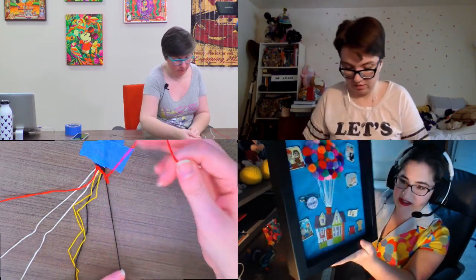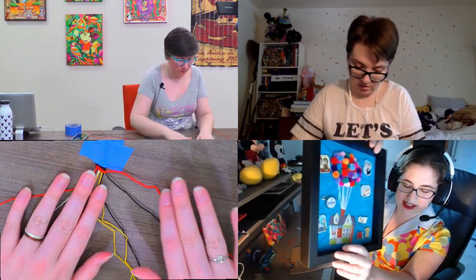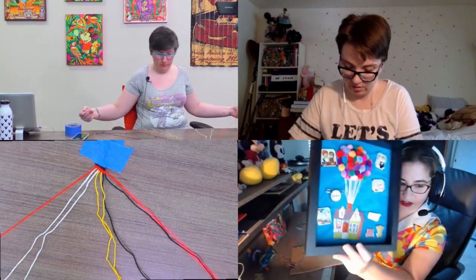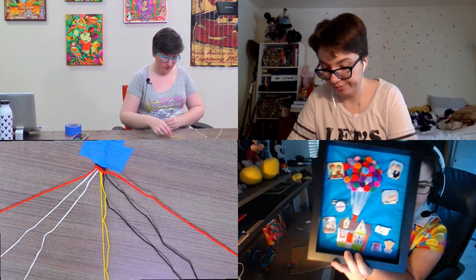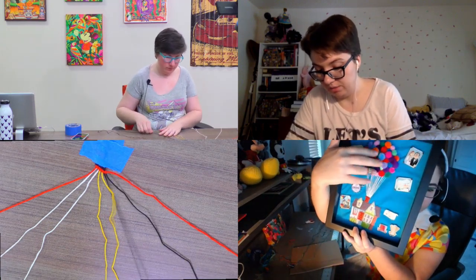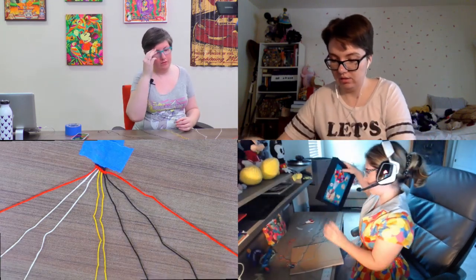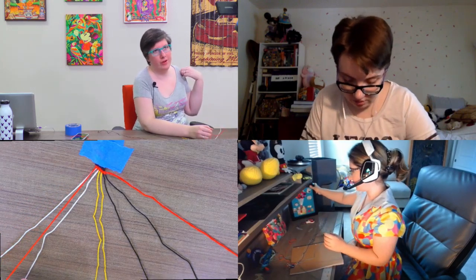There's a whole bunch of different sorts of embroidery patterns and stuff. It's not the greatest. This is only like my third attempt at embroidering anything, and it took me a long time, but I think it turned out pretty well, and I just kind of sewed little pom-poms for the little balloons. That's cool. Yeah, I love that. So I wanted to show that off. I've never embroidered. I have embroidery thread to make these bracelets.